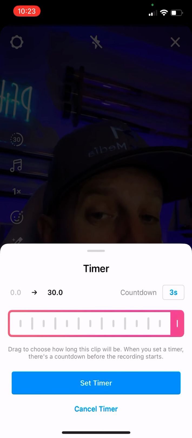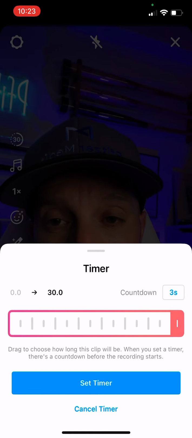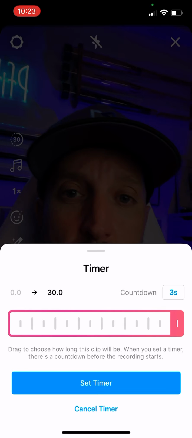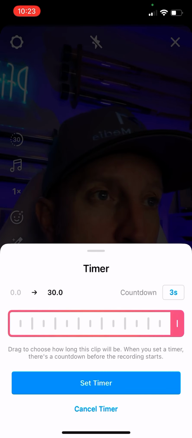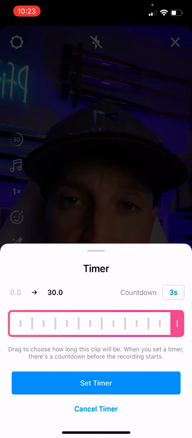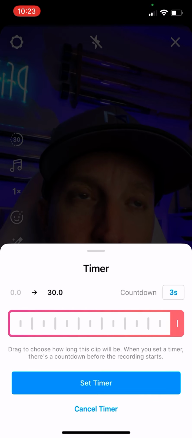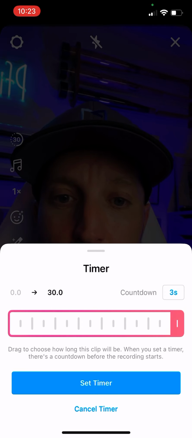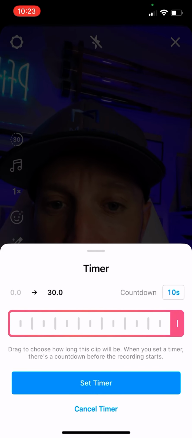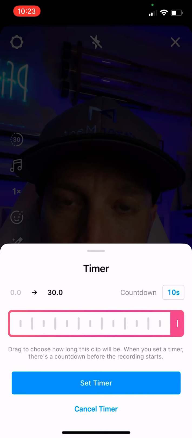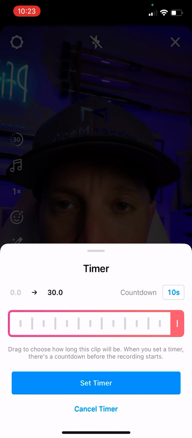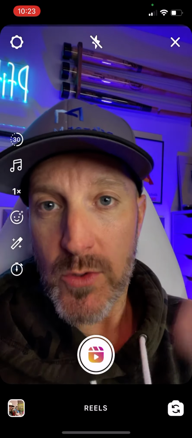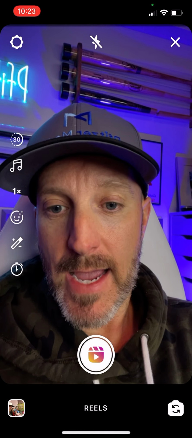This is where, if you wanted to set up your camera, like if you saw my golfing reel, for example, you might wonder how in the hell did he shoot a golf shot? The drive, you could see somebody was holding the camera. The next two shots, I had to prop my camera with my viewfinder on the ground. I switched it from 3 seconds to a 10-second countdown, so I could push play, go get myself set and hit the shot, right? And it counts down, so I don't lose time on the limited time that I have.